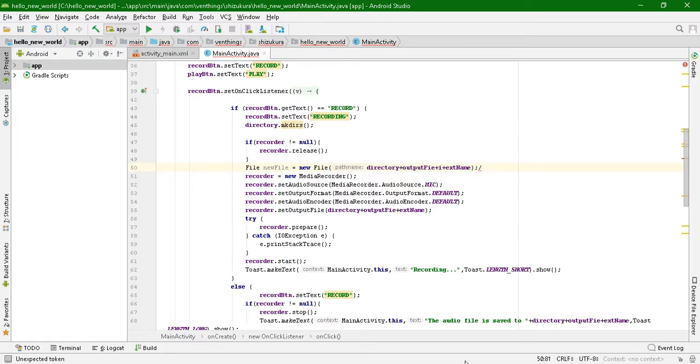So as you can see, I already put the integer we just created earlier.